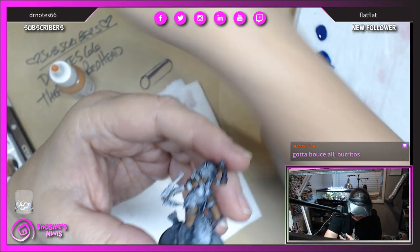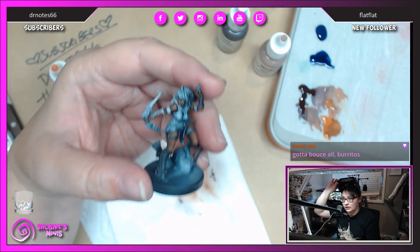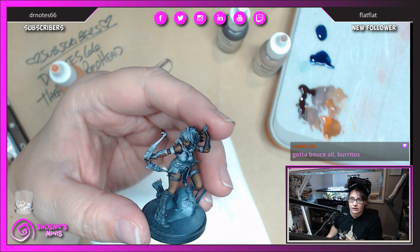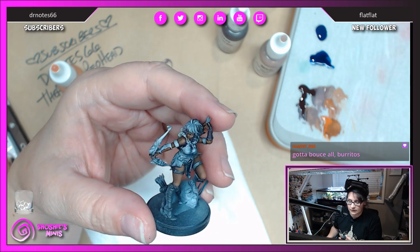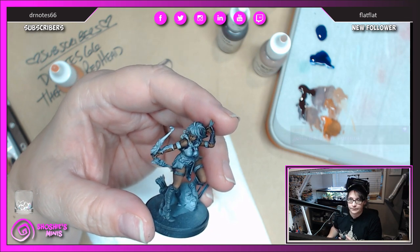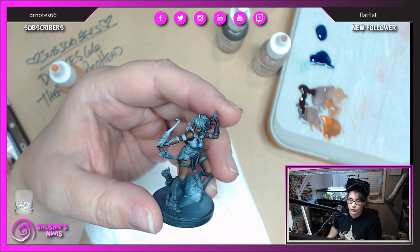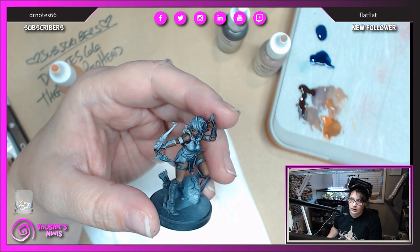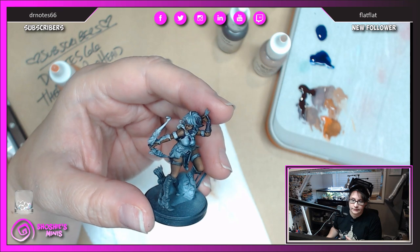Okay. Now I got to figure out what direction she's looking in. I'm going to look at my art card real quick and see what she's got. Kind of a weird expression. She's got big eyes. So she's got green eyes in the art card. I think I'm going to try to paint these.